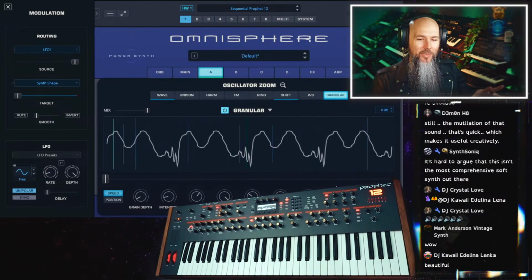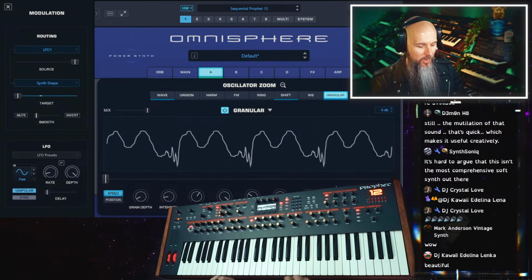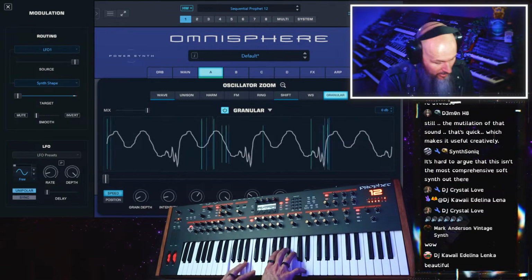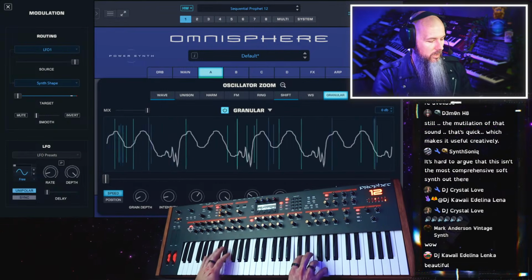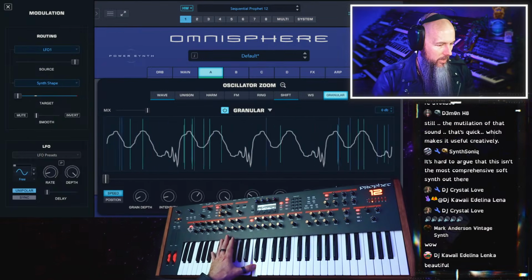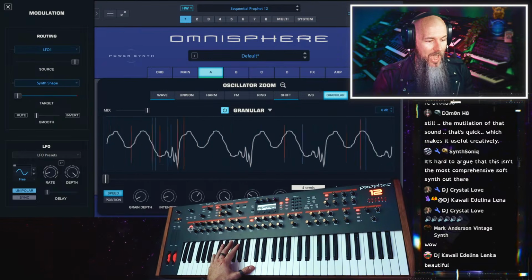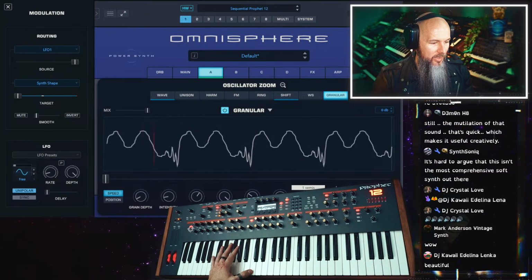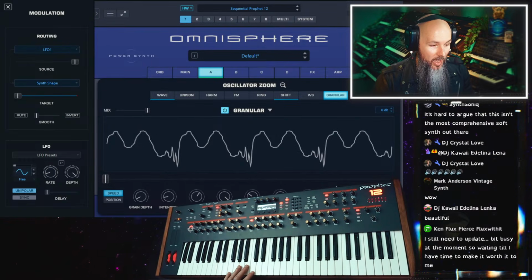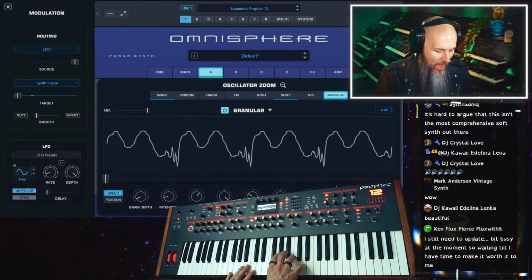So we're hearing this sort of, the pitch grains here are what's giving us this shimmer sound without any reverb. We could also bring the interval down if we wanted. That's interesting. Oh, we have to go direction down, to get that sort of thing. And we also have up or down or up and down. And we also have wild mode, but we'll leave it in normal for now. So let's go down.